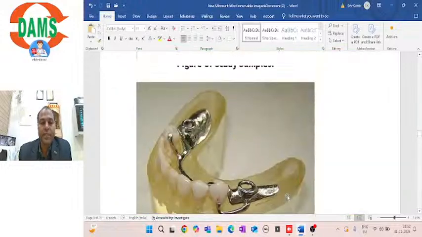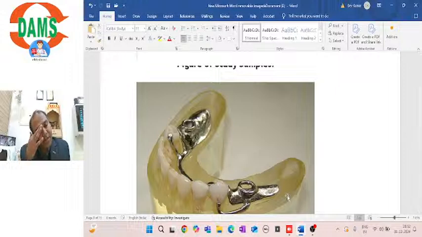Then one more important point is the distal extension cases. You tend to make functional impressions, for example Hindle's, McLean's, the functional reline technique. In Kennedy's class 3 you just require a single anatomic impression, but in Kennedy's class 1 and distal extension cases, you have to make a functional impression. You have to record the ridge in the displaced form so that you reduce the difference of resiliency between the teeth and the ridge mucosa.